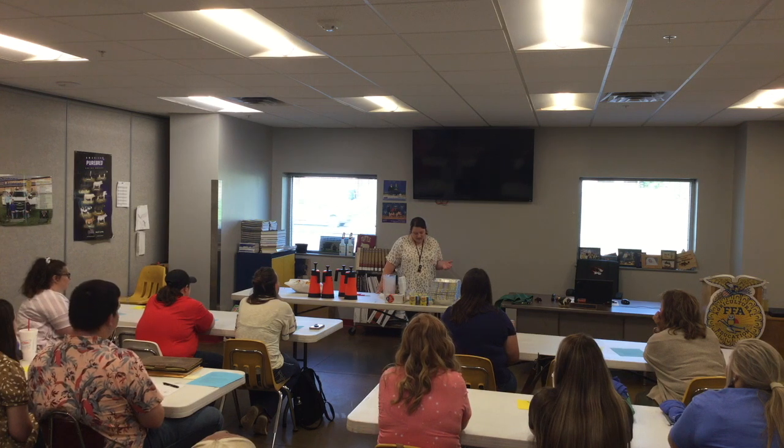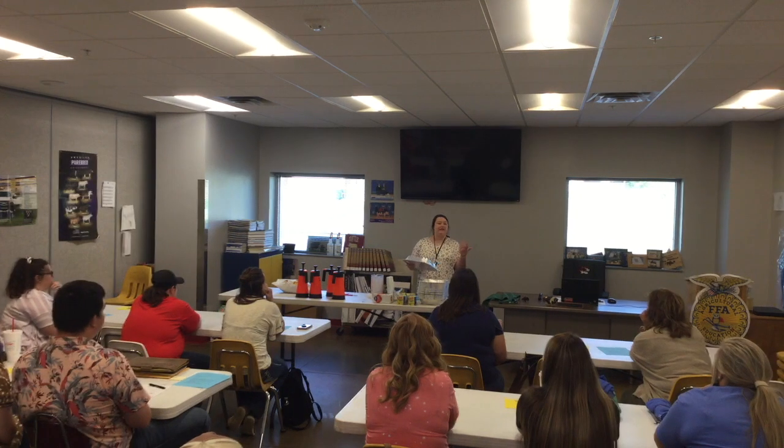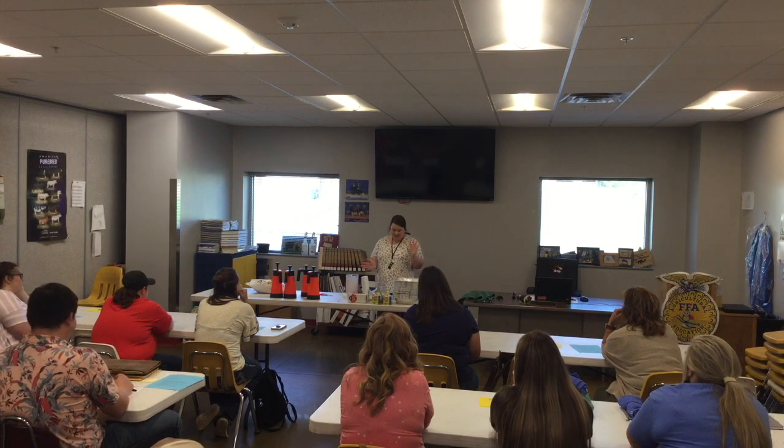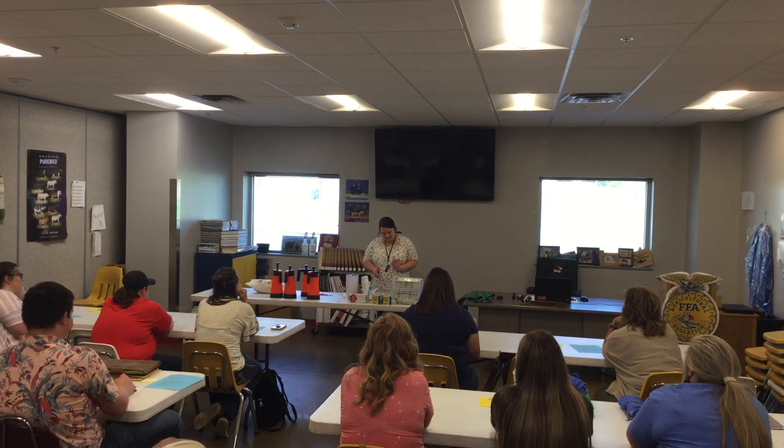And then some sort of cake pan tin. If you have extra seed flats in your greenhouse, if you have a greenhouse, those work great. I got these at Dollar Tree. So anything with more solid bottom than just a regular cake tin. So trial and error. I bought the really flimsy ones at first. Kids filled them, they held them up, they collapsed in the middle and seed went everywhere. So there's been a lot of trial and error with this one.